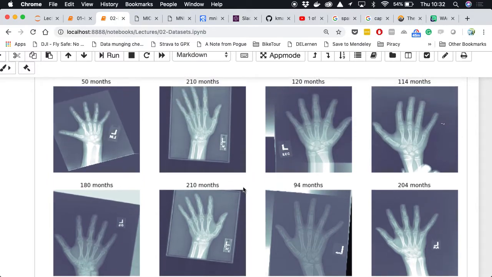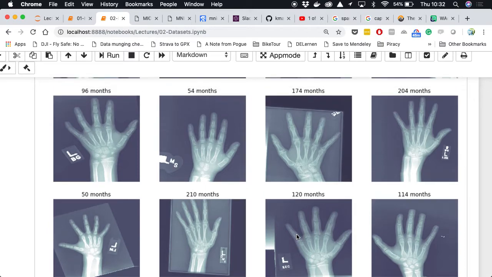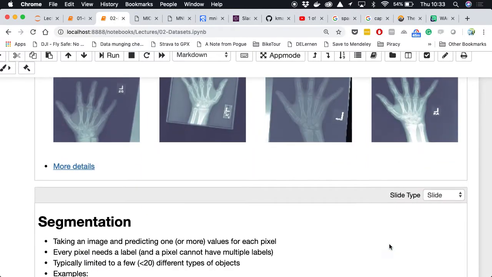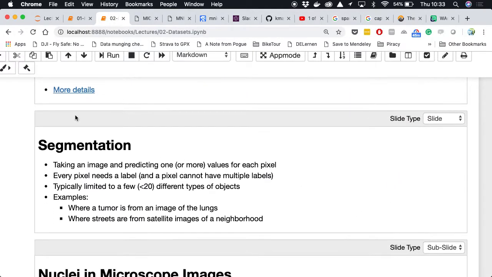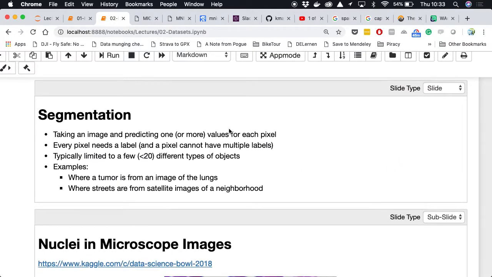And here you see this is a very diverse data set. They have lots of different images that are rotated in different ways. Some of them are bright, some of them are dark. So it's very messy, but it represents data from, I think, 12 different hospitals labeled by dozens of different doctors, and so the accuracy is quite good. If you're interested, there are links for all of that, so you can go into more detail.